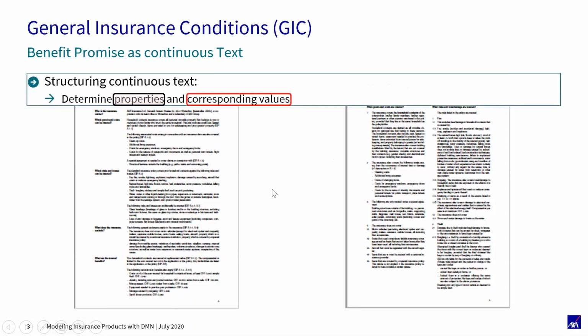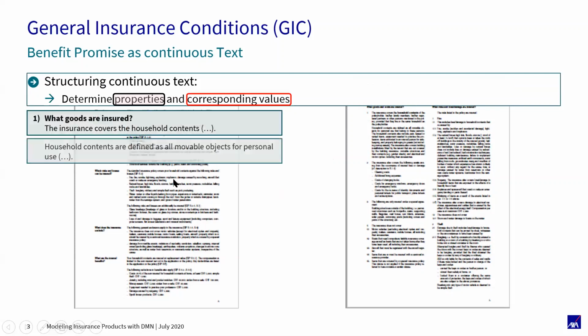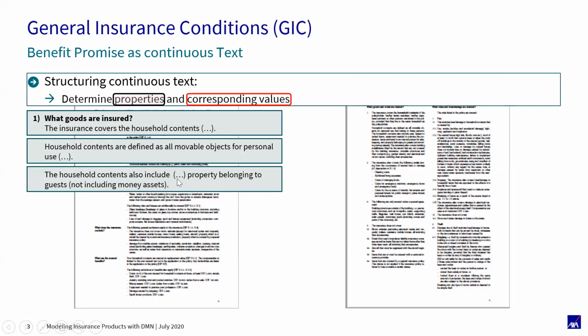So we first started with building a structured business vocabulary. Each section in the terms and conditions contained properties and according values. Now the statements you see are given in a shortened form. Chapter 1 tells us something about insured object categories, usage and ownership.